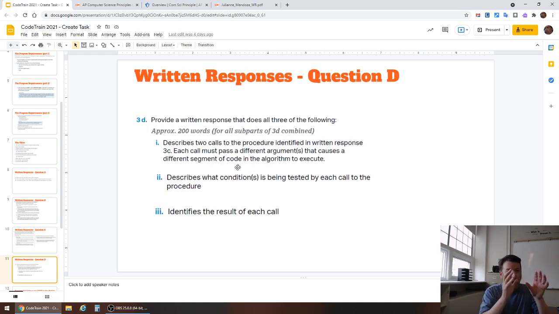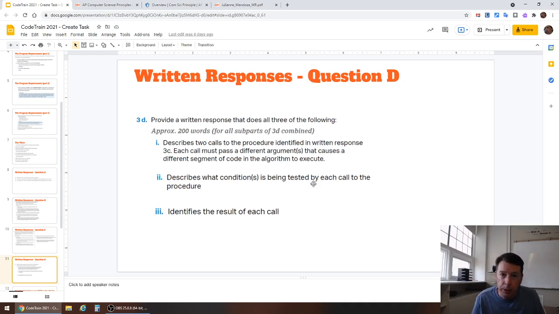So if you're going to search for something, maybe it's a search function. If I search for this, explain how it's going to look for the search term, and if I put in this search term, give me this result. Or if I pass in this parameter, what is the other result? What's the different result because of this parameter? So basically you're going to explain 2 different results of your function based on 2 different things you pass into it.